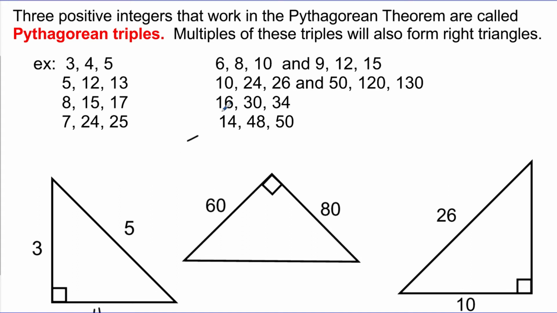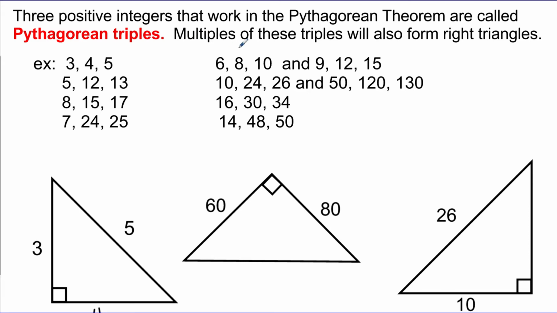So knowing just this, the beginning of this list, these first 4, right? There's, I think, an infinite number of triples, right? There's definitely a lot of them. As long as you know the first few, it can be very helpful, especially the 3, 4, 5 and 5, 12, 13. Those ones will show up a lot in things like SATs and the like, right?